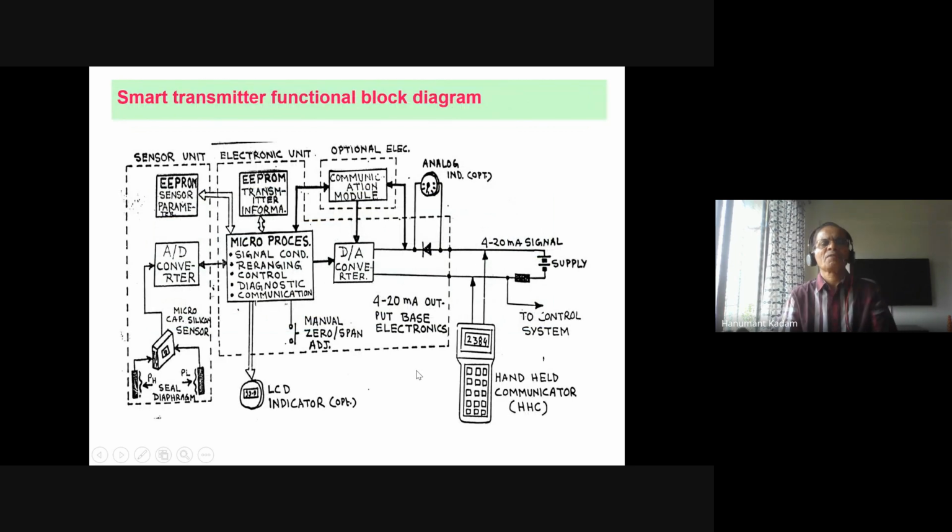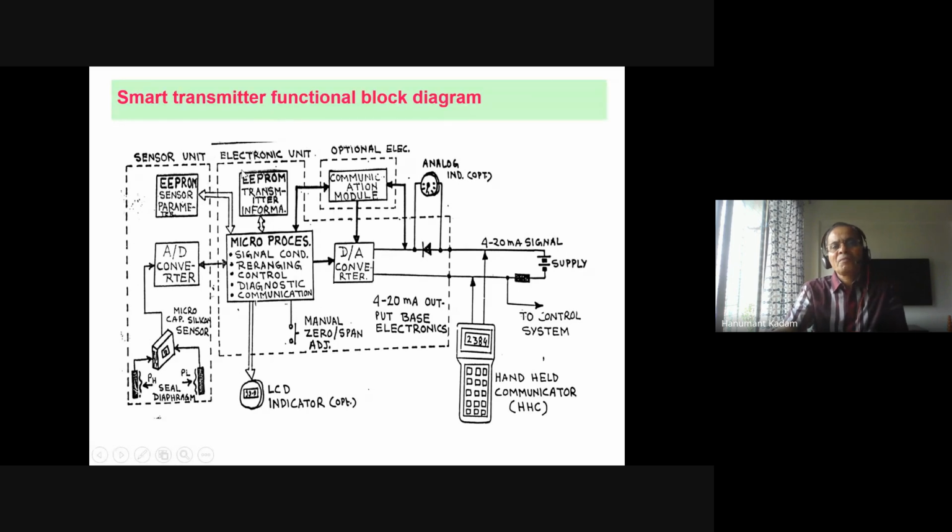If you see the smart or HART transmitter function block diagram, as I explained, the same thing is drawn here. Sensor in sensor unit, A to D converter, and EEPROM is there in the sensor board, where sensor characteristics, sensor manufacturer range, differential pressure range, and sensor calibrations are stored. When you are replacing the transmitter with a new one, you can get that earlier transmitter information saved here, and you can straight away download it to the new one.